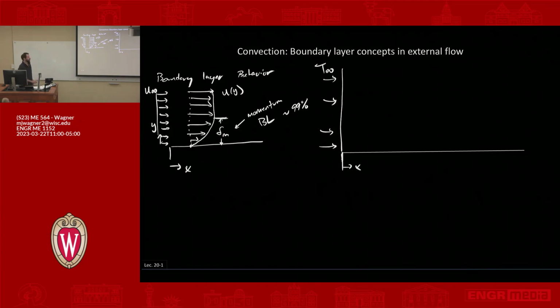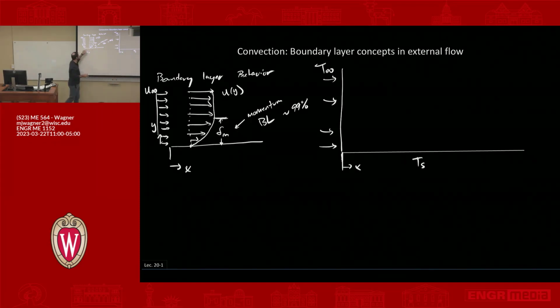The thermal boundary layer develops much the same way. So let's say we're at T infinity and this surface is at some other temperature. We could call that T sub S. That's our surface temperature. As that fluid that's at a single temperature starts moving across this plate, what's going to happen? You're going to start getting heat conducting away from this plate into the fluid. And that thermal wave propagates as you move along in this direction. That wave has time to grow.